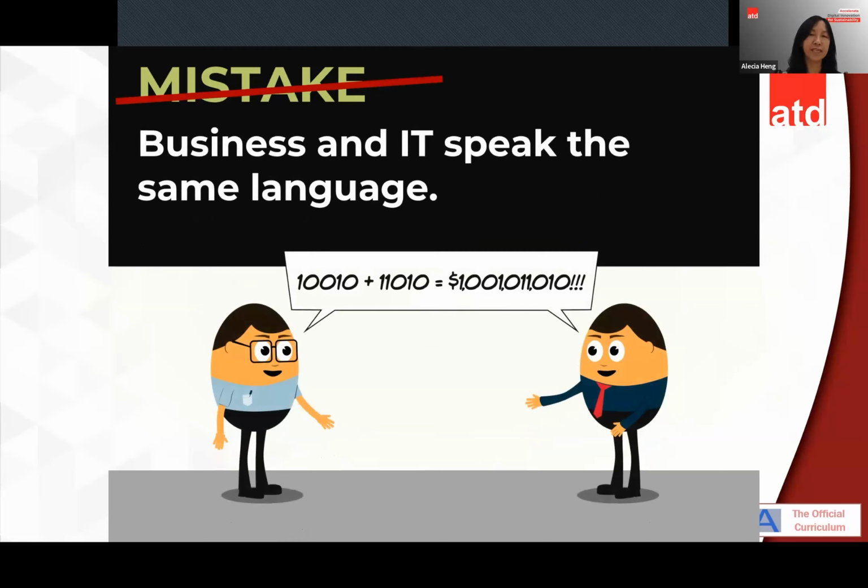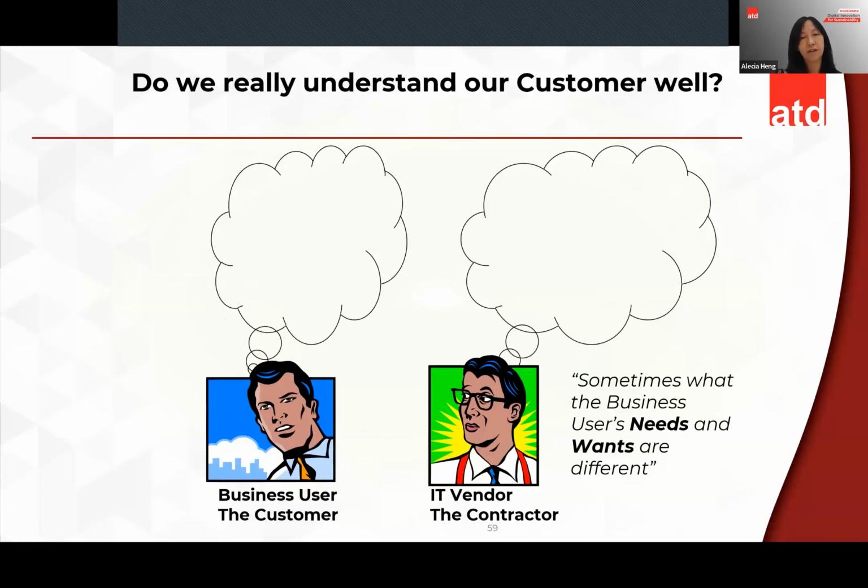So many of the time, you will see that during a course, we don't see only IT people, but we also see business units come together to define the requirement so that they can speak the same language. But what is the problem here, right? Many of the time, business users cannot articulate what they want. Okay, I can see all the IT is nodding their heads, right? But also, at one point, business was saying, okay, you are the expert, right? You tell us what we need to do, right? On the other hand, IT will say that you must give me your requirement. If not, how do I know what you want, right? At the end of the day.